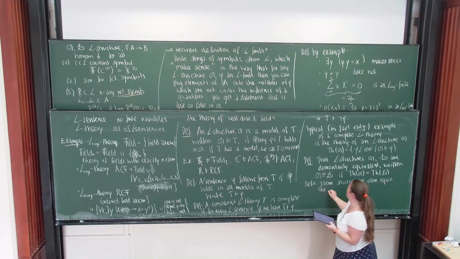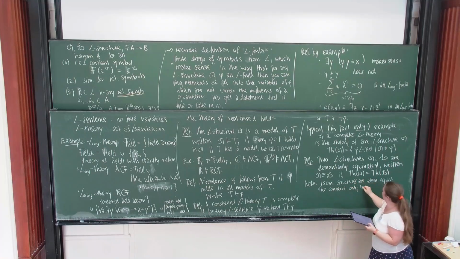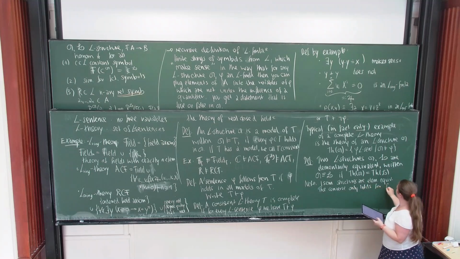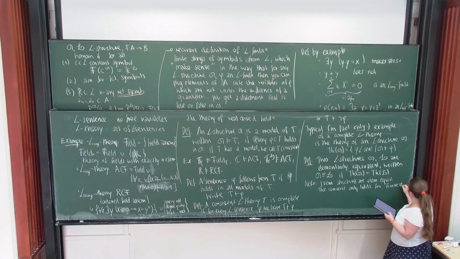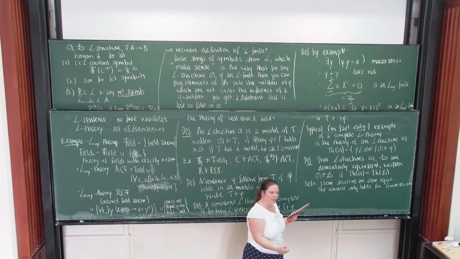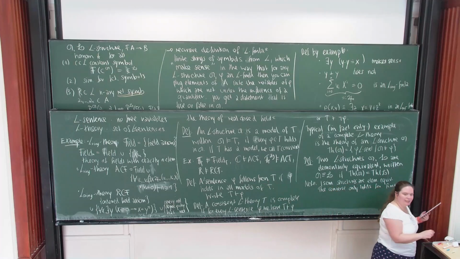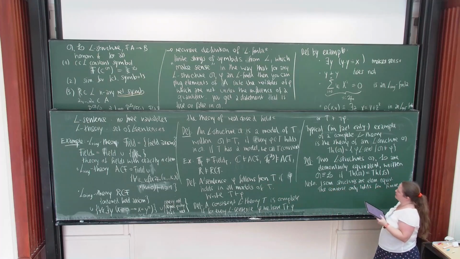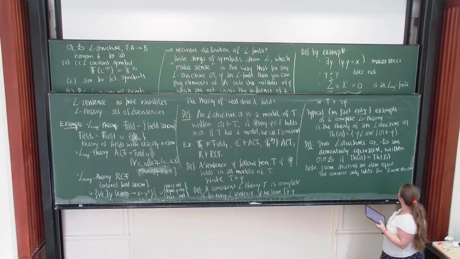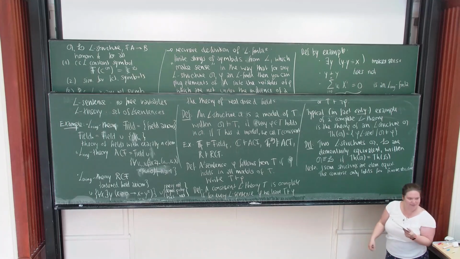And the converse only holds for finite structures. If two finite structures are elementarily equivalent, then they're already isomorphic. You can somehow explicitly construct the isomorphism from the elementary equivalence, because the finite structure knows all its elements in some way, right? You can talk about, in some sense, every one of the n elements. That the converse does not hold for infinite structures, we'll see, I guess, this afternoon.